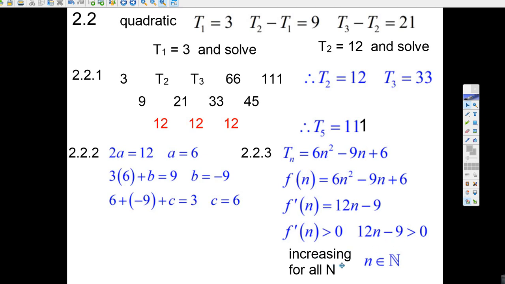And we can see that by putting any natural number in this formula, it's always going to be greater than 0. In fact, if we solve this, we'd have n is greater than 3/4, and all natural numbers are greater than 3/4. It's just going to be true for all values of n. And I think that's what they wanted to do. Maybe there's another way to do it, but that's what I got.